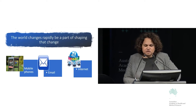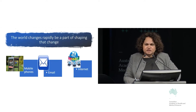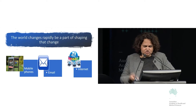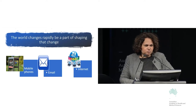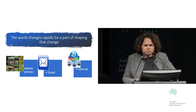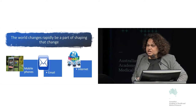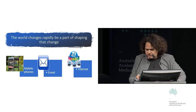When I graduated, we didn't have mobile phones — I stepped into a telephone booth to phone home and tell my family I'd finished my last exam. We didn't have email, the internet, or personal computers. I just cannot imagine how much the world will change over the next 20 or 30 years. I would much prefer to be part of shaping that change, and that's one of the biggest attractions of being a clinician scientist — shaping change and bringing the best to the bedside or the bench to optimize health outcomes for Australians.